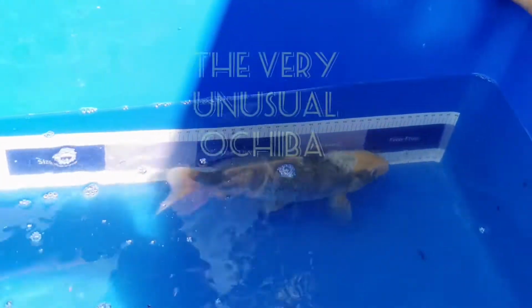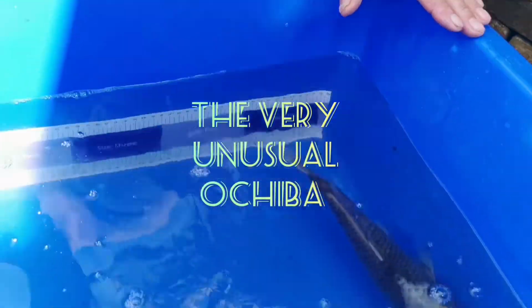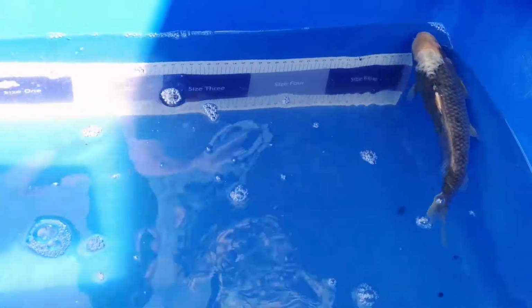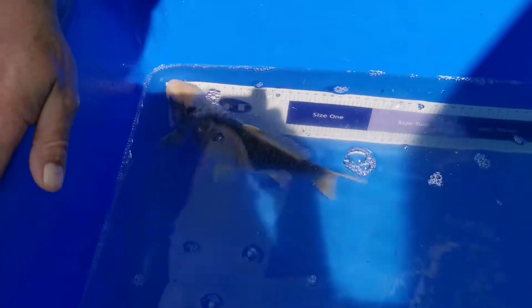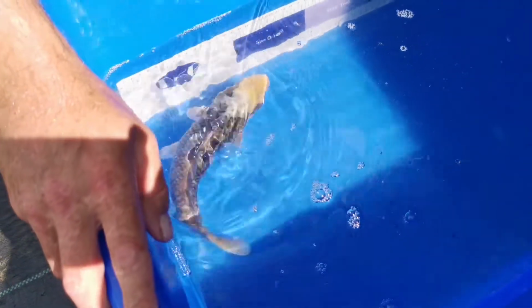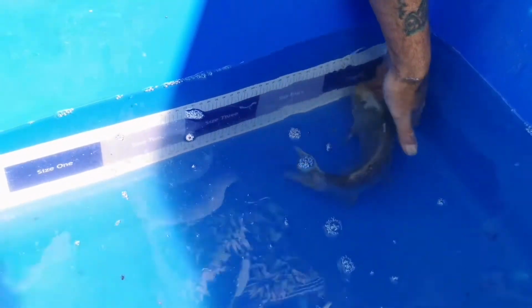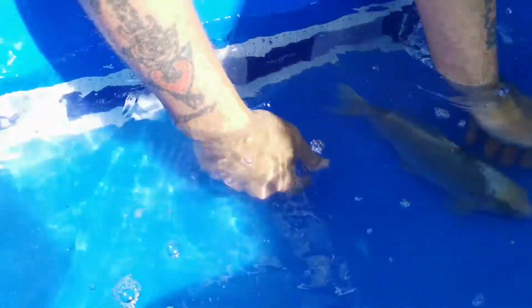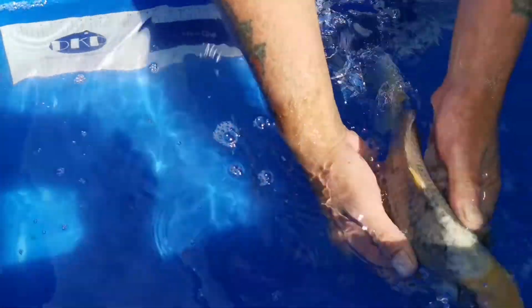This one, I can't name it at the moment, and neither could Adam and Amanda when we bought it. We got this from our second trip, and that's the trip this year, not last year. And as soon as we looked into the vat and saw it, we were like, what is that? And Adam says, we don't know. It came from an achieber spawning, but it looks nothing like an achieber. Well, not in my eyes of what achiebers look like.